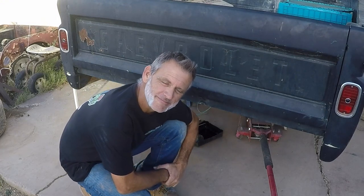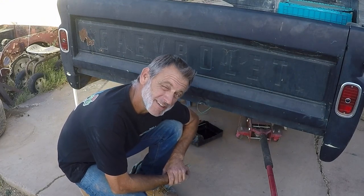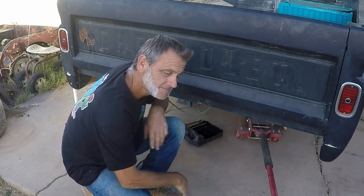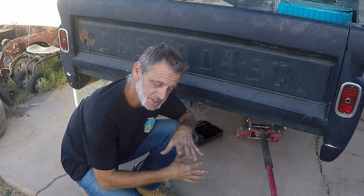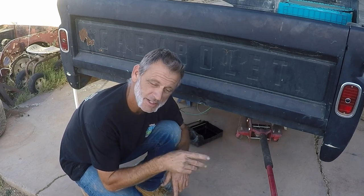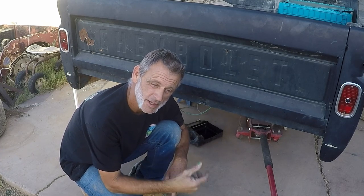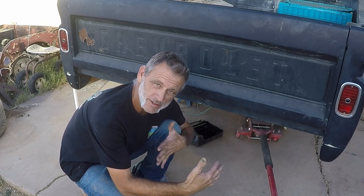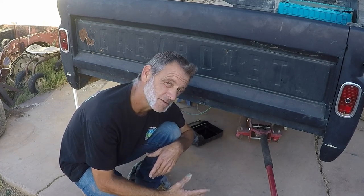Good morning, everybody. Odd Rod Garage here. And today we're gonna do a rear brake disc conversion. This is on Brandon's truck. So anyway, usually on the Chevy to start changing the rear brakes, we got to get the rear backing plates off, take the center pan off, take our pin out, knock our axles out, and then we'll be able to start taking the backing plates off, and then we'll start putting the other stuff on it.